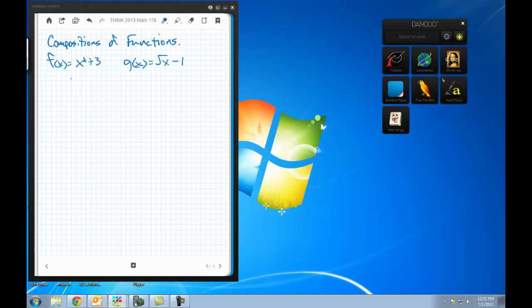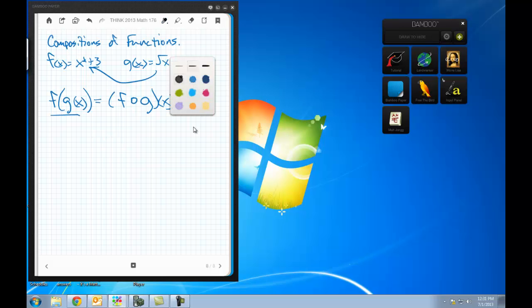But what happens if I insert this function into this function? In other words, what if I say f of g of x? Now you may see this written as f and this big circle-looking thing of g of x. They're identical. I like this one better because for me it's more intuitive, and it's easier for me to figure out what's going on. When I teach this, I teach what's called the dominant function. The dominant function in this case is f. When everything's said and done, f rules. Literally, it is the rule that we're applying.